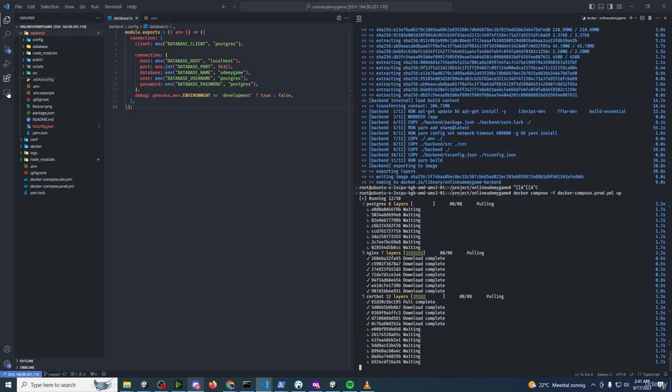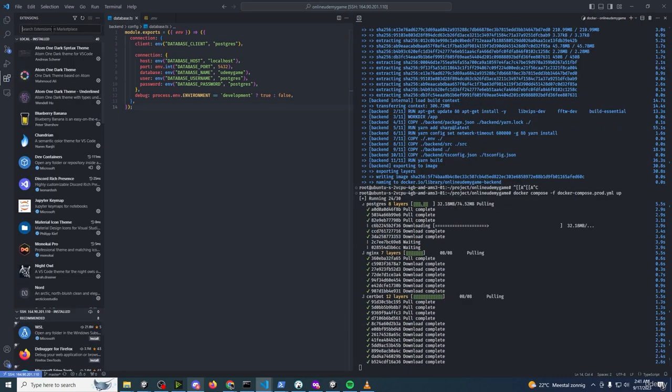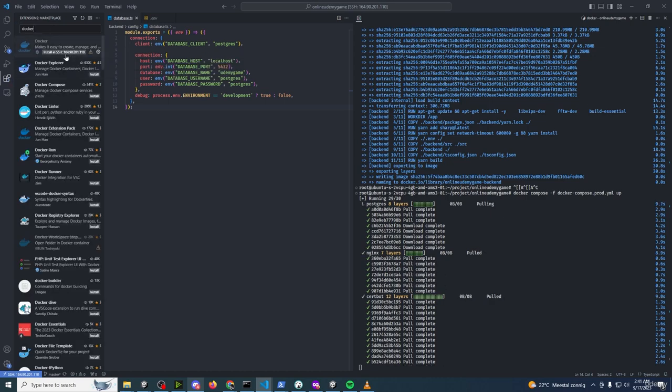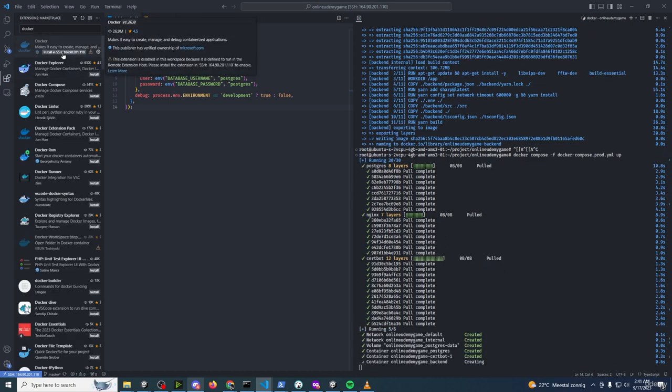And we don't actually have the Docker container thing here. So just install Docker remotely too. Or the Docker extension, install on SSH. It is defined to run in remote. Please install. Okay. Let's wait for this to finish.